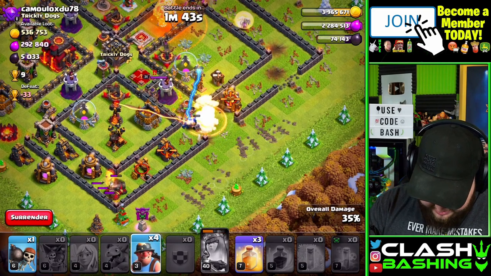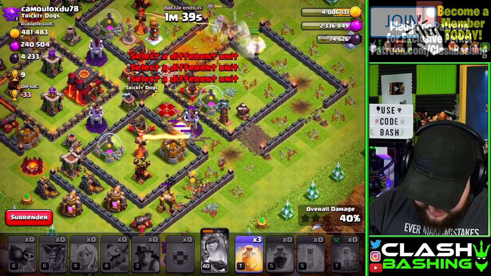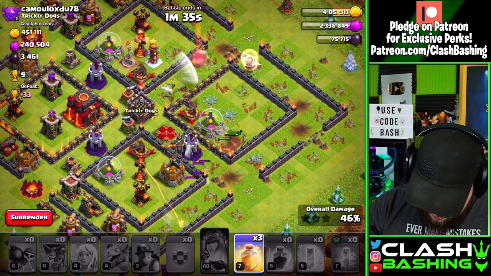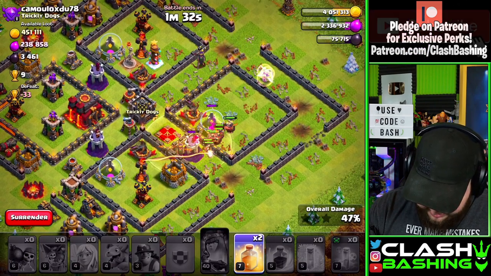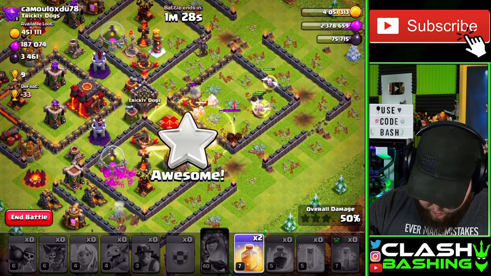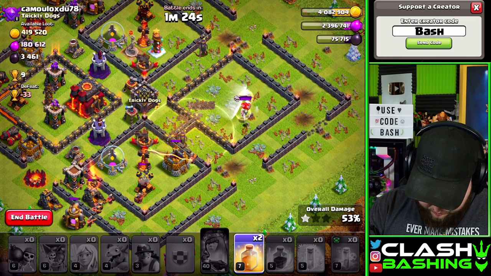All right, there we go. All right, let's work through here. And then we got the P.E.K.K.A. and the Valkyrie out front tanking. And then we get our queen over here getting fried by a single. Rip the queen dream. All right, let's go ahead and heal here where the splash and the X-bow is doing a lot of damage. And then that other herd of miners can just work the funnel on the opposite side. I don't think that's very productive, but that's what's going to happen.